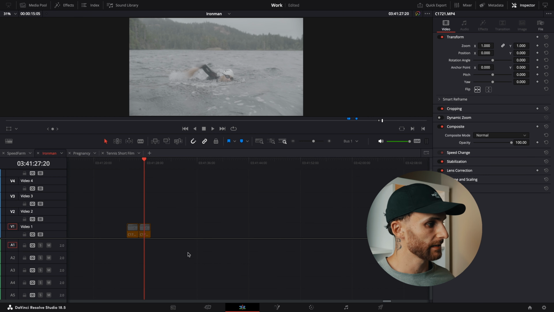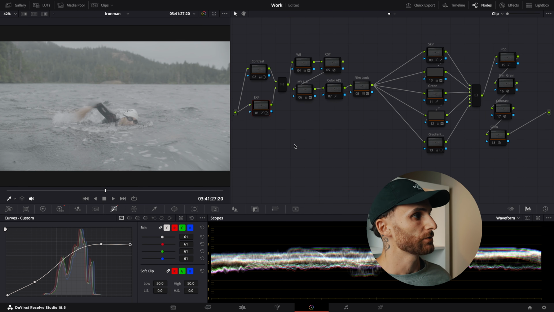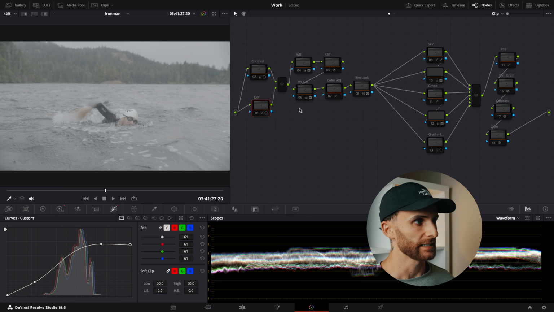So hopping into Davinci Resolve, let's go into the color tab here. As you can see, we have the node tree laid out. It looks pretty complicated, but I tried to make it make sense as much as possible. Obviously, like I said, I'm not an expert, so this could probably be condensed down even further. It's just, this is what has become intuitive to me. I continue to use this node structure for a lot of my color grades and then just adjust it where necessary.